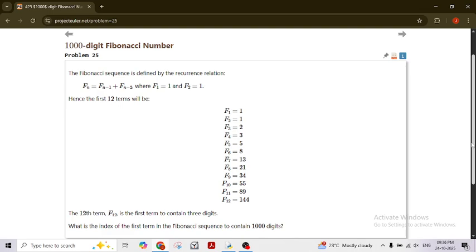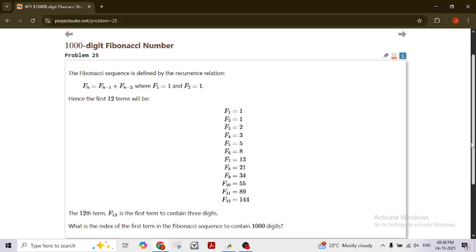Hello everyone, welcome back. In this video, we'll be briefly understanding how to solve problem 25 of Project Euler. We'll be understanding what a Fibonacci sequence or number is, and I've done a bit of research and wanted to share some facts with you guys about the history and the significance of Fibonacci. So let's go over the history of the Fibonacci sequence.